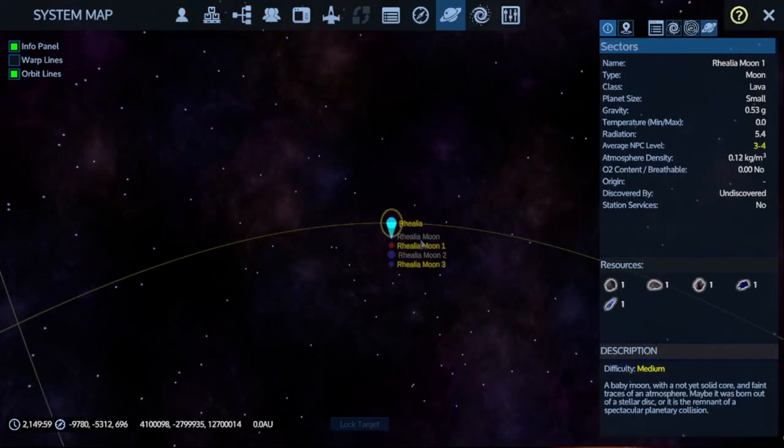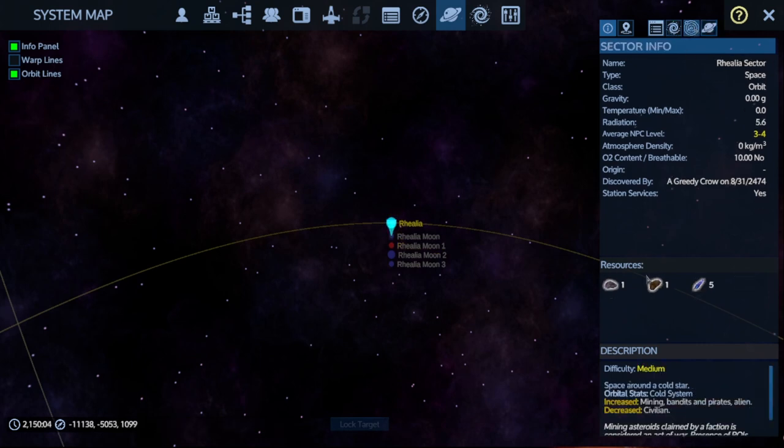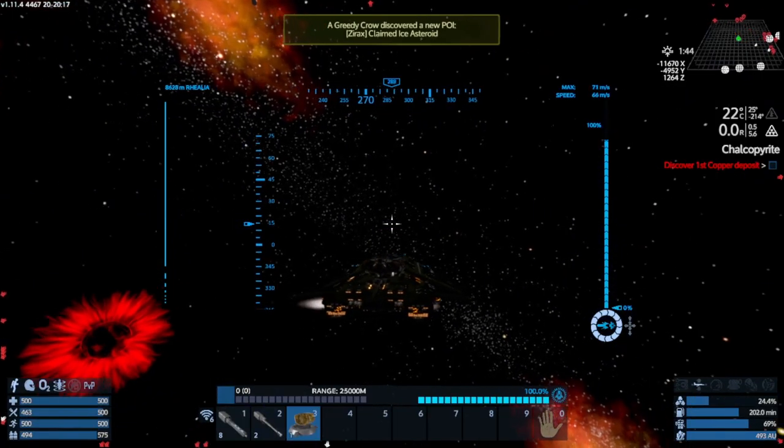So this one has pentaxid, promethium, iron, magnesium, cobalt, and silicon. Okay, this one's got ice in addition to those. Okay, so just varying amounts of those things. And then the sector of space has satium, pentaxid, and silicon asteroids. Nice. That's just a straight up wreck.